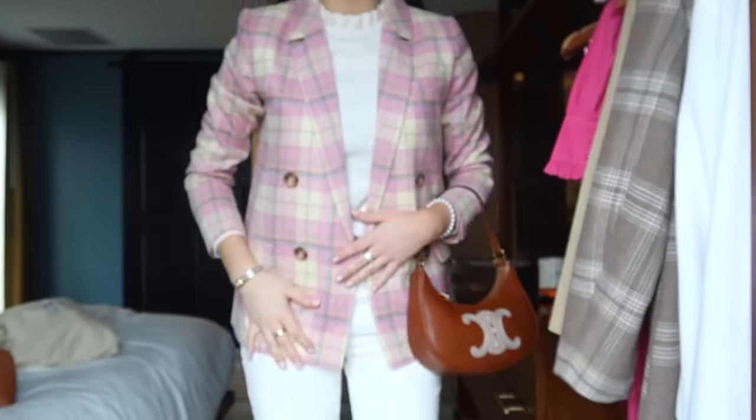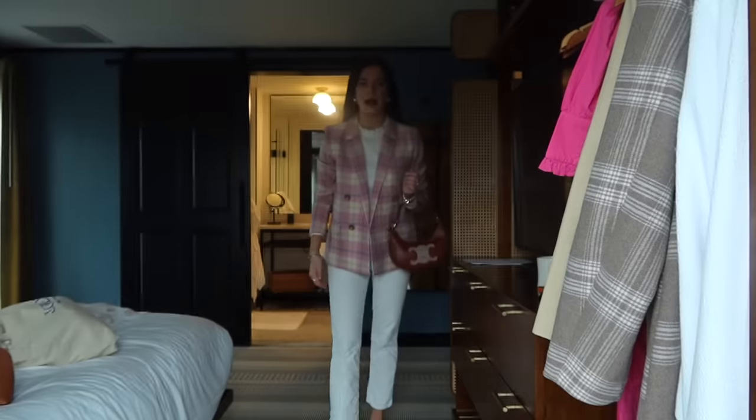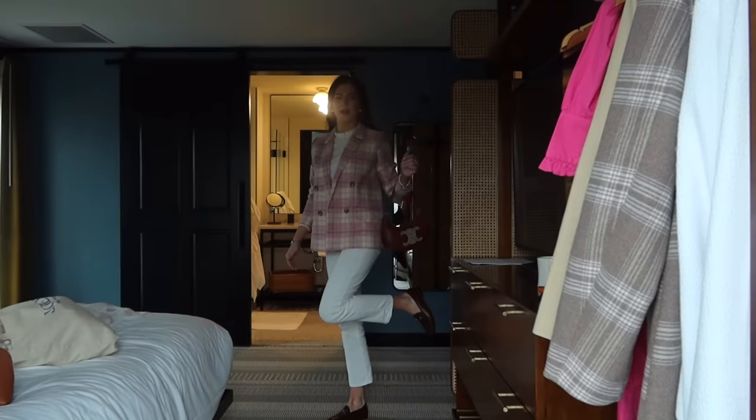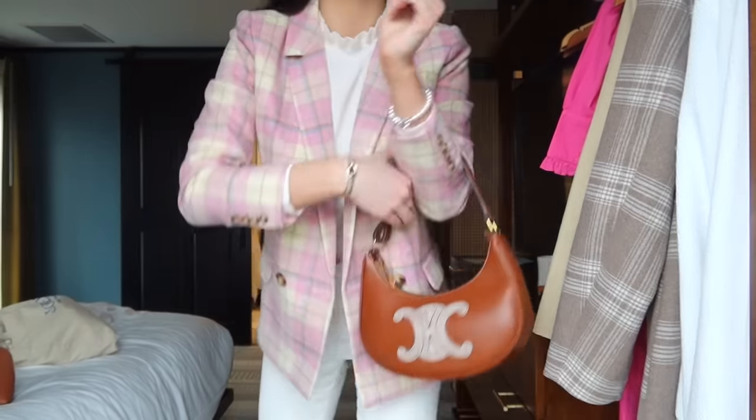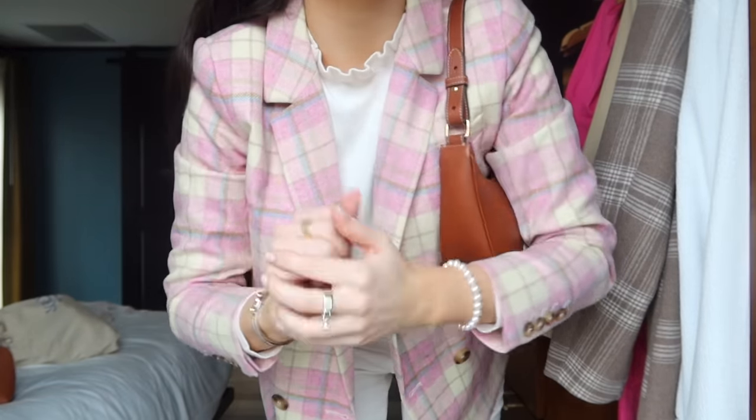Alright everyone, I just got all ready and I wanted to share my look. I'm about to meet Patricia and Aaron, who is the owner of Shop Navy Blue, downstairs — he just texted and we're going to do lunch a little earlier. My blazer is from Saison. My top is from J.Crew. My corduroys are J.Crew. I have on my new Gucci chestnut brown loafers. I paired it with my new shoulder bag from Celine. These earrings are vintage. My bangle is from Hermes. And then my pearls are from Lagos and the rest is regular jewelry. So I'm going to bring all my stuff for the photo shoot and I will see you guys at lunch.